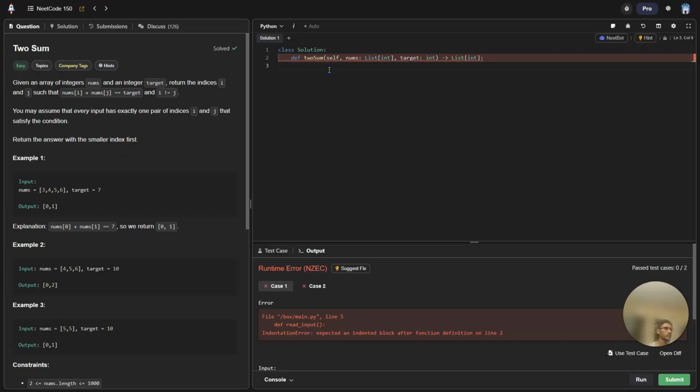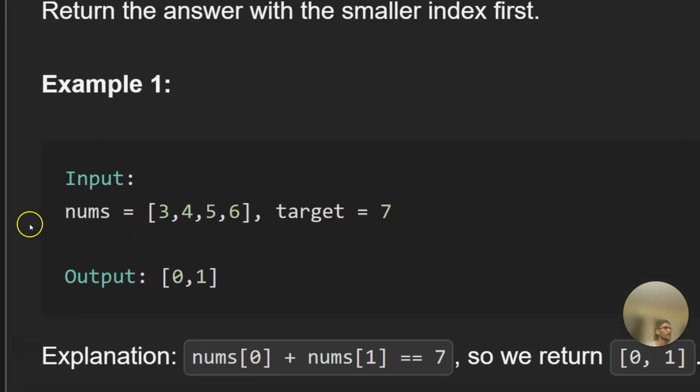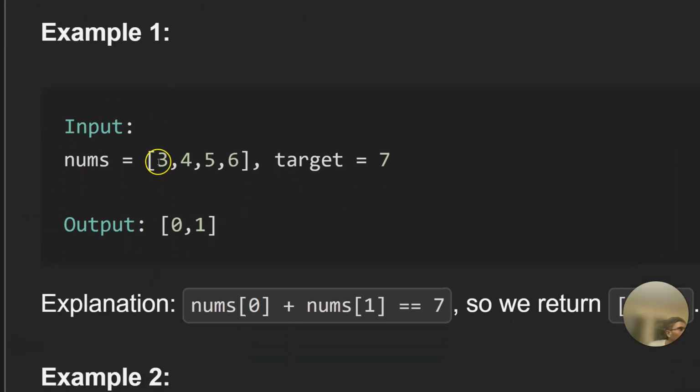A brute force approach would be to have an outer loop on the current index and an inner loop on the next indices. We would go through the outer loop and the inner loop, adding them, and in the end that would give us O of n squared time complexity.